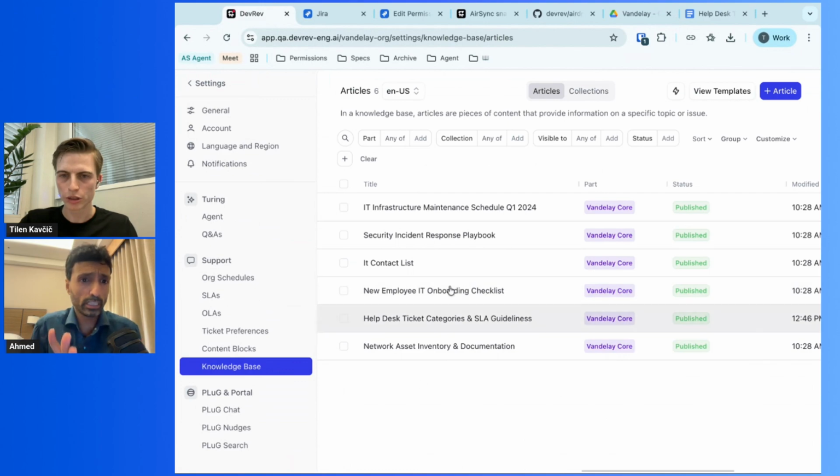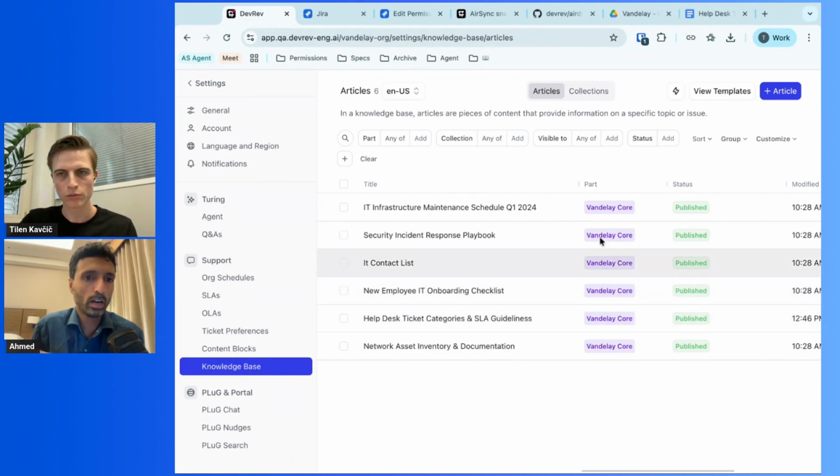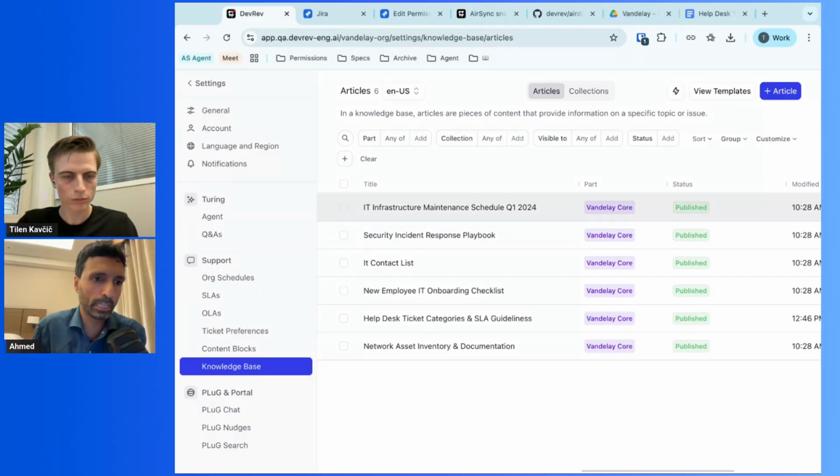Okay, so let's hold on there. Yeah, you previously showed me 6 documents in Google Docs, and what you're showing me is that you've already set up the AirSync. And I guess we could have shown setting up the AirSync because we did it last time. But because we did it last time, we didn't want to sit here and show that entire flow again. Not that it takes a lot of time, but we wanted to get to other topics. So long story short, we set up the AirSync the way we described last time.